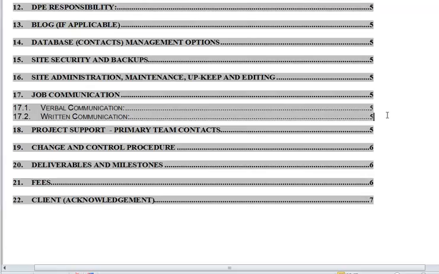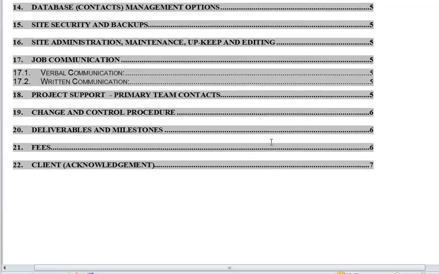And then how are you going to communicate during the project period, which can be anywhere from 30 days plus the 10-day grace period. When you start putting up sites, you may have a different criteria for a schedule. Our schedule for an economic site is 10 days and then a 10-day grace period. More complicated sites can be 30, 60 days, but all of that information is in writing and kind of tracked to make sure we stay on target. Who's going to be supporting the project, the primary team contact, and anything that happens that changes in the agreement, and when I say contract, I mean project.